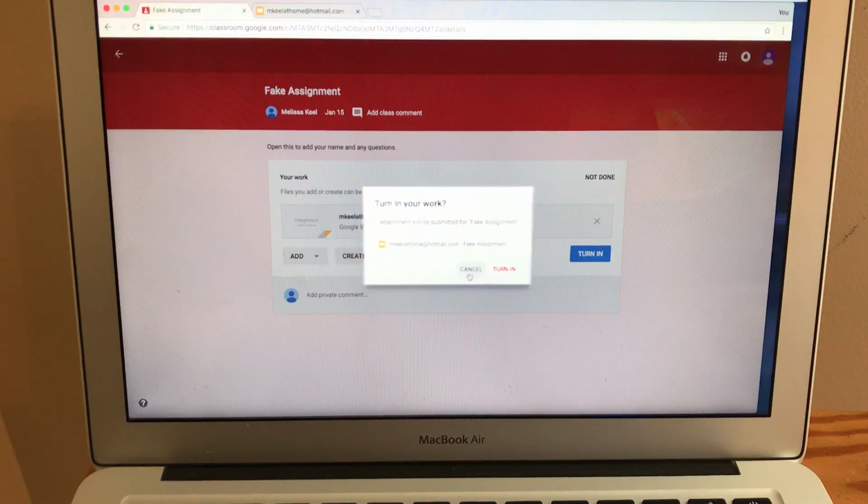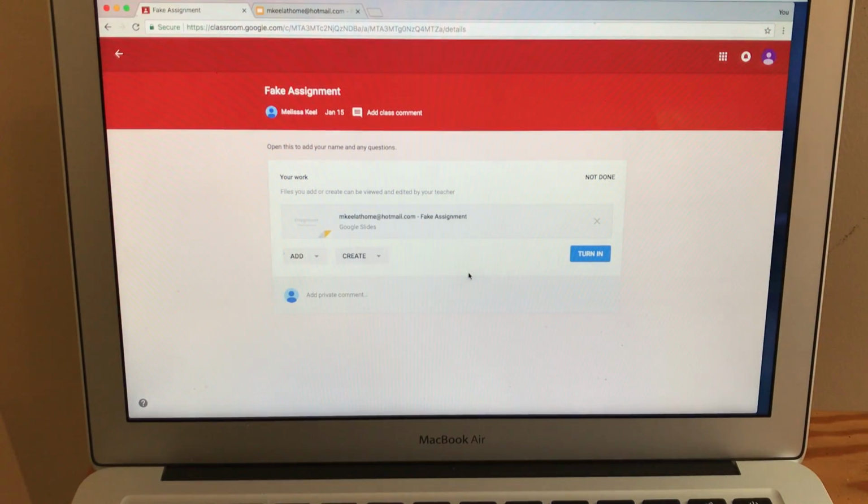Let's say, though, I actually go, ooh, wait, I was supposed to add a writing piece to it, or I was supposed to add a video link to it. If you need to do that, you have two options. One, you can add a link, a file, or something from their Google Drive, which is something they frequently do. Or maybe you need to start fresh and you need to create something.